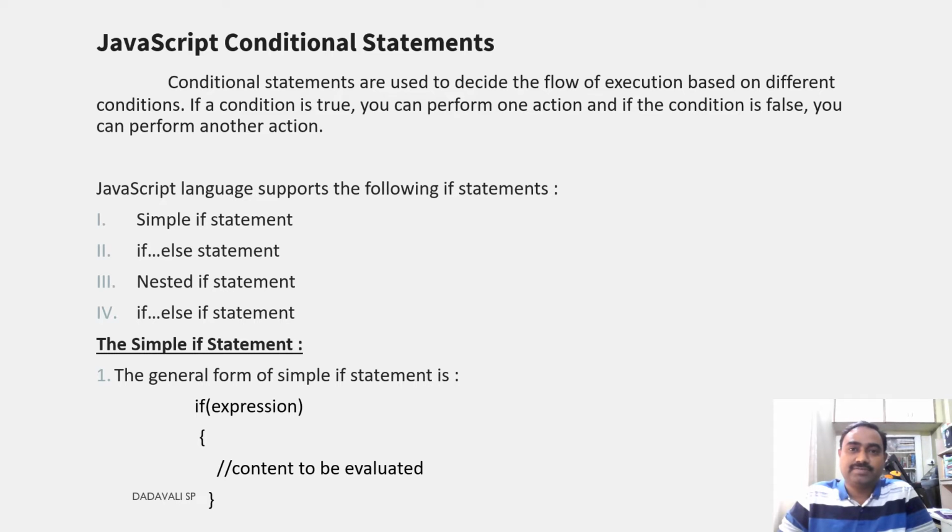In the simple if statement, you can observe the syntax is the same as already in the C language, and you must follow the same syntax. The general syntax is if, then parentheses, and within the parentheses is the expression, meaning the condition. After the expression you can write a single statement, or if there is more than one statement, you take curly braces in the true part. Within the curly braces you write the statements to be evaluated.